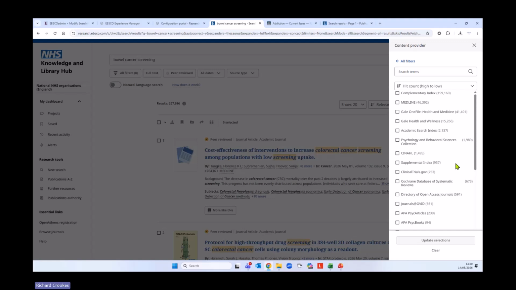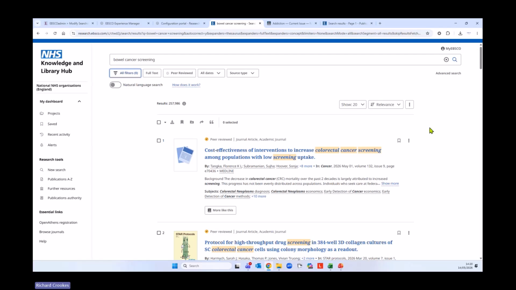Okay, so I've seen instances in the past, and it is some time ago, where I've seen both CINAHL and CINAHL Ultimate or Medline and Medline Complete. So again, you should only have one version of those databases showing in this column. Okay, and then ultimately you want the best available version. So if you have upgraded to CINAHL Ultimate, then you need to make sure that CINAHL is not showing, but CINAHL Ultimate is in this list. Okay, so just a reminder of that, and I will go now to EBSCOadmin to show you where you can see that.